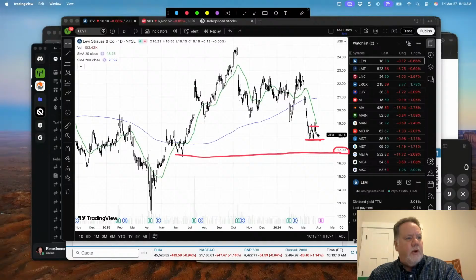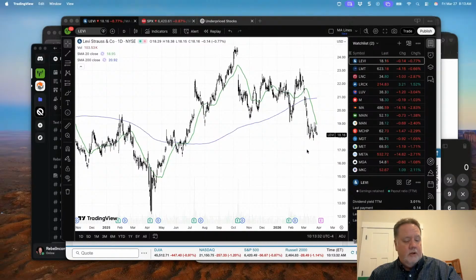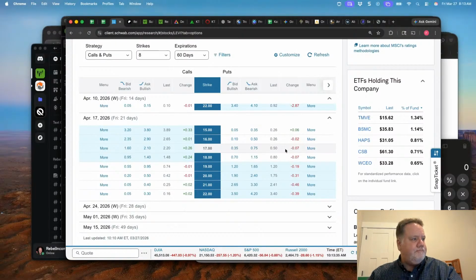But what I'm seeing right now is pretty solid support right in the $18 range, and kind of a near term. We're seeing some consolidation here in Levi that could be a positive thing. So there's not enough going on here to make me want to change my trade at all, and there's not enough volume here to say that I really have an opportunity to do that yet. But I can also afford to be patient with this one.